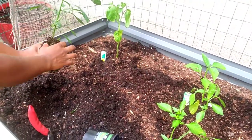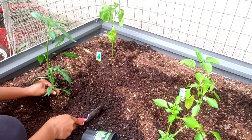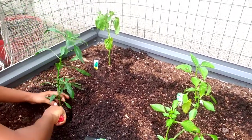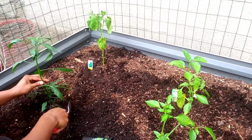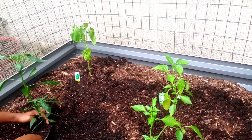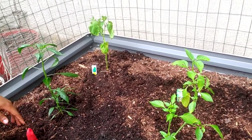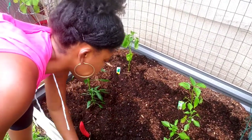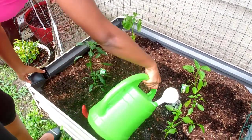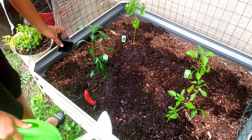Love this lovely southern weather. Huh? So country. Don't say that. I was just telling somebody on the internet, everybody from Louisiana don't sound the same. We're mostly country folk down here. Because most people, when they think Louisiana, they think New Orleans area. Not deep enough. But everybody from Louisiana don't talk like that. Yeah. We do talk country, though. I have been told a lot that we sound like we're from Texas sometimes. How true that is, I don't know. The world may never know. Alrighty. Good to go.